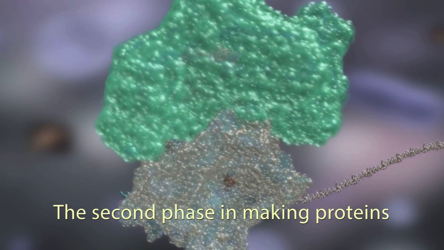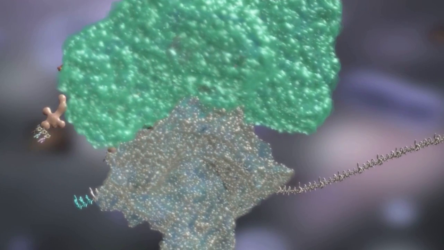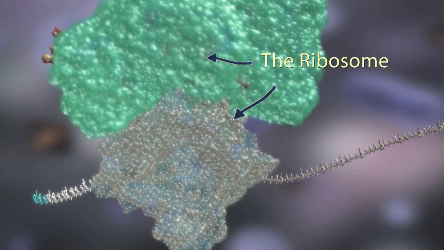A strand of RNA made from the DNA is sent with the help of other proteins to a two-part molecular machine called the ribosome. This is where the translation takes place.